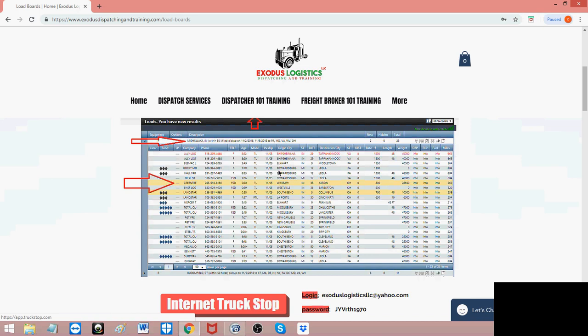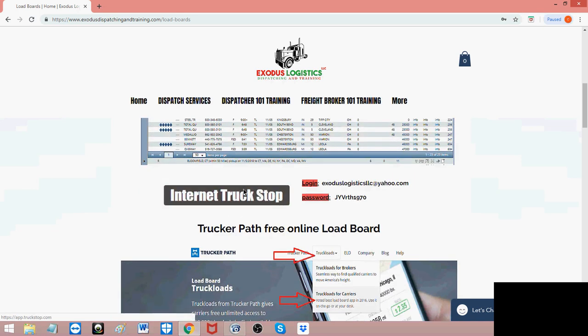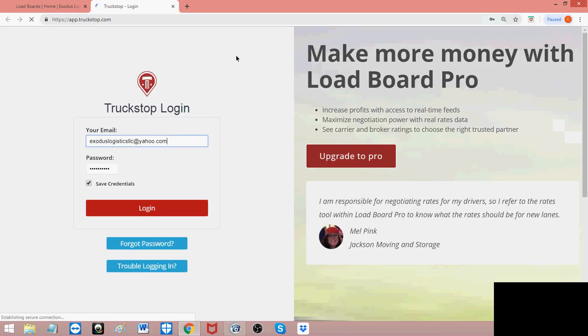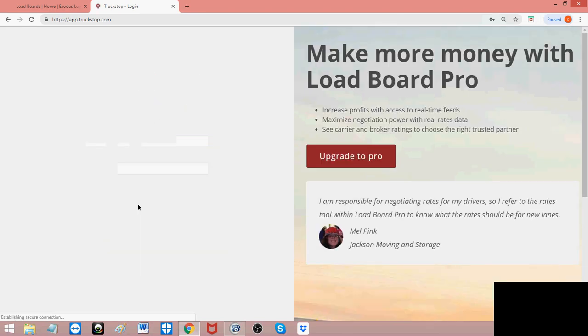So you can either click the image to call up another screen for the login, or you can click the button with the login information. So I'll click this. It's going to take us to another screen. The login credentials are already there. I'll go ahead and hit login. And we're doing reefer right now.